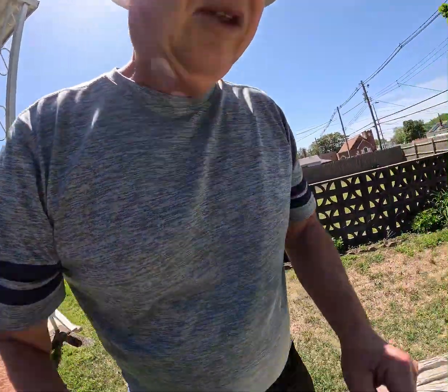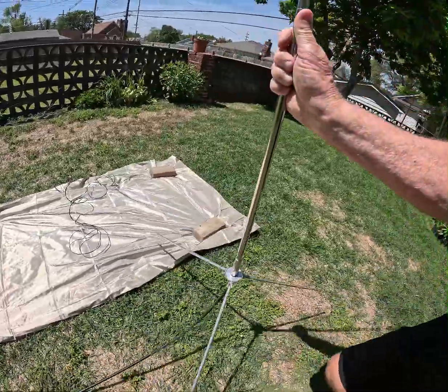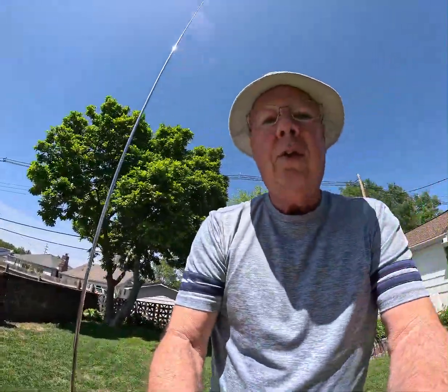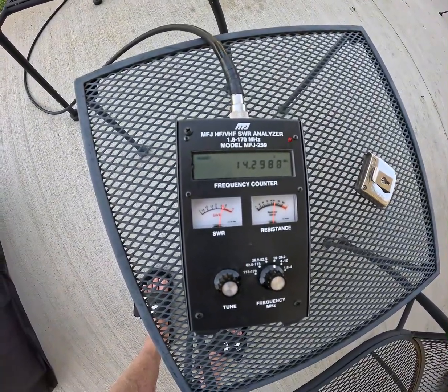So watch the little thing right here. I'm going to make a pretty significant change. I'm going to disconnect that from the Faraday cloth and move this off of the Faraday cloth — and that's the only thing we're going to do. I'm curious, what do you think the effect on the SWR is going to be? You might be surprised. That's the only thing I did — I removed it from the Faraday cloth, disconnected the wire to it. So now it is just the tripod sitting on the ground. And let's look at our SWR. It has suddenly jumped up to a skosh over 2.5 SWR. That's a pretty significant amount.